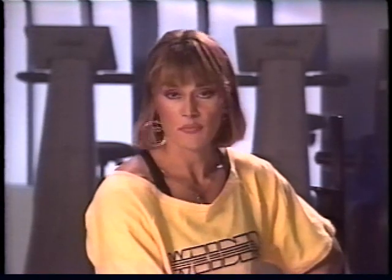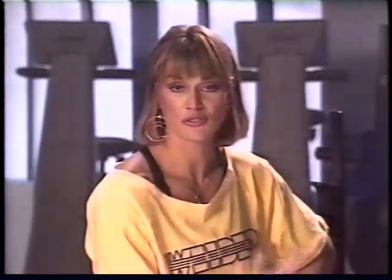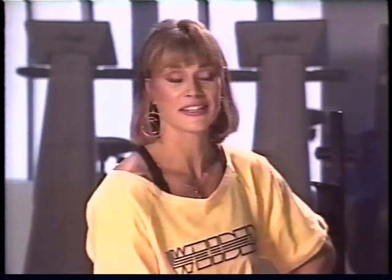I can sit here and I can say, you know, honey, you're 5 pounds overweight, you're 10 pounds overweight. You should really start thinking about your health and about your look and about your heart and your lungs and about all that stuff. But you won't ever make a change in your diet, in your training regimen, in the way you feel about yourself until you in your own heart want to make that change. You gotta find out what works best for you.